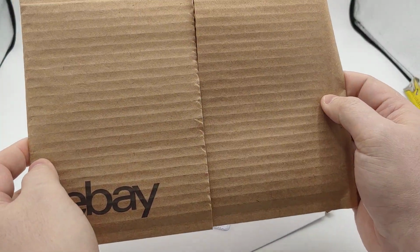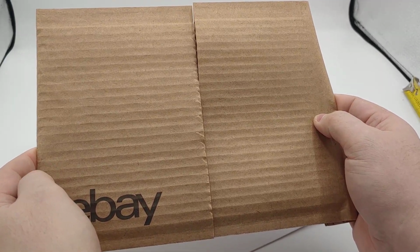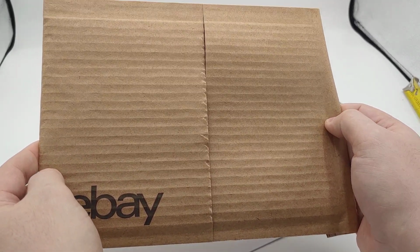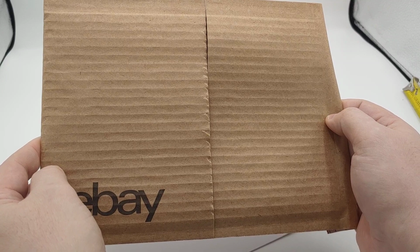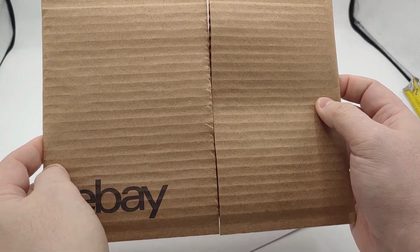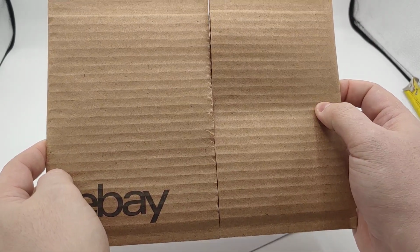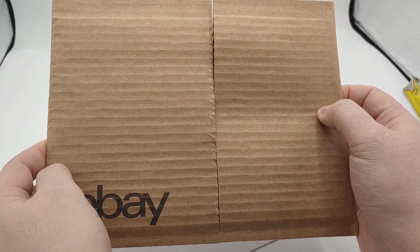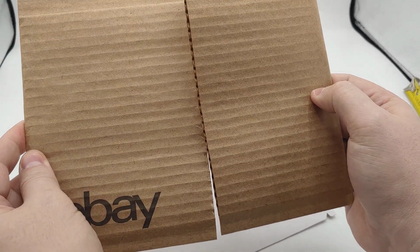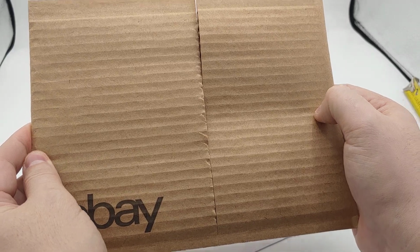So instead of shipping one big envelope at 14 cents, or if I were to not have the coupon, you saw the price, it would be close to 36 cents for the envelope. And realistically, guys, you don't buy your supplies that way, or let's say you just walk into a Walmart or you go to a UPS store or Kinko's store or whatever, or FedEx store, and you actually buy the envelopes, or heck, you're in line at the post office, you don't have an envelope, you're just like, hey, I want to ship this coin. Dude, the post office will charge you like $1 or $2 just for a stupid envelope. They're not that much cheaper at Walmart or other things.